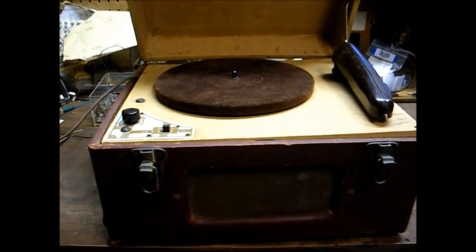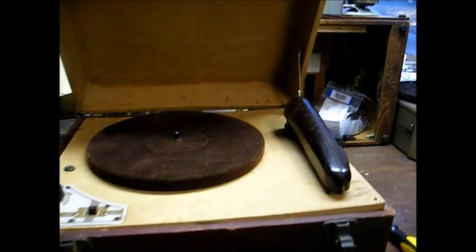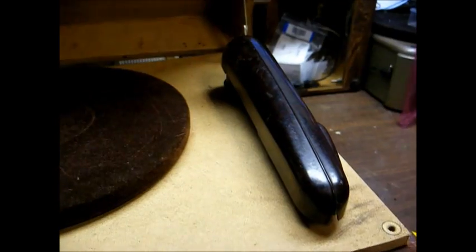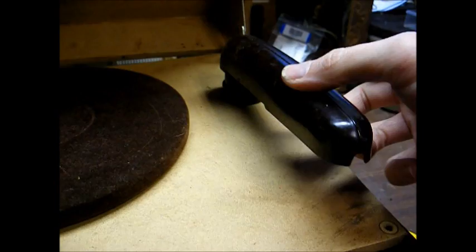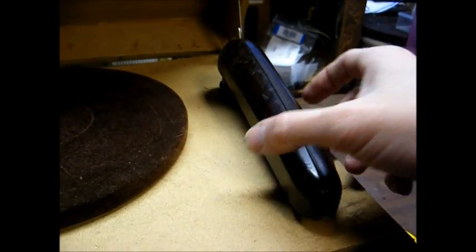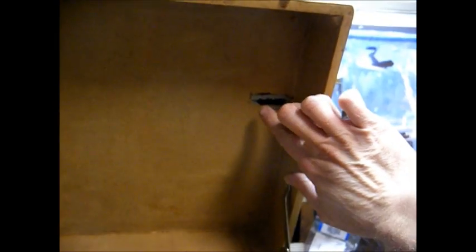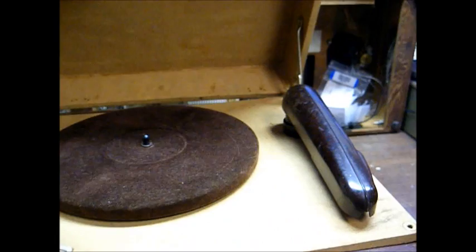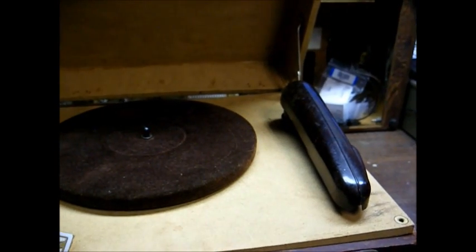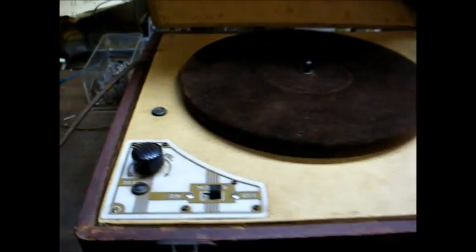The case is kind of dinged up and soiled, so I'll have to clean it the best I can. But I really like this tone arm. This is a plastic tone arm, and it's designed to sort of cradle in this rest position here. At one time there was a piece of foam or something here in the lid to hold the tone arm down while the unit was being transported, but that's obviously deteriorated, so I'll have to replace that with something.